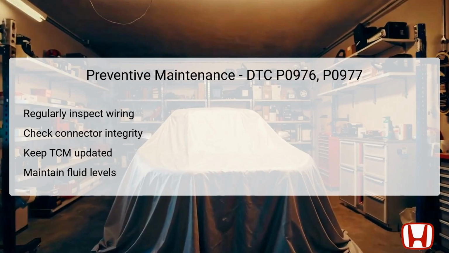Preventive maintenance is a critical aspect of keeping the automatic transmission system, including the Shift Solenoid B circuit, functioning optimally. Regular inspections of wiring and electrical connectors help to catch wear or corrosion before they lead to trouble codes. Ensure that the TCM, or Transmission Control Module, is kept updated with any software patches or updates from Honda, as these can significantly enhance performance and reliability.